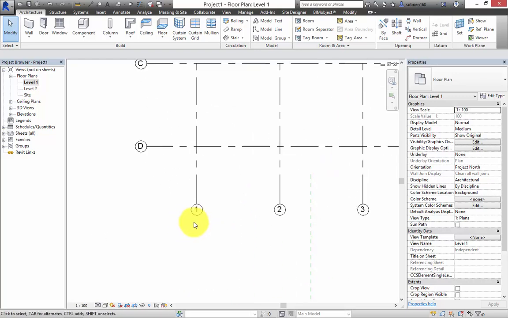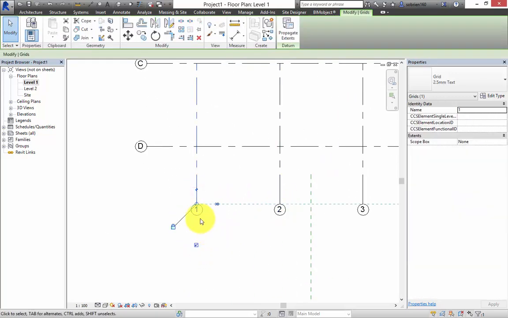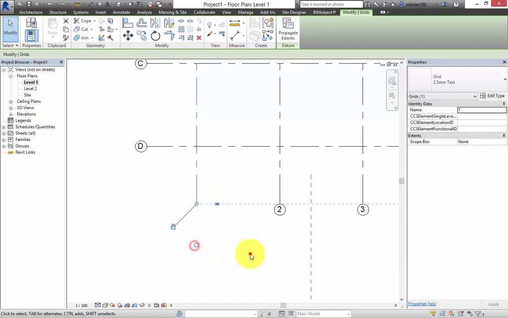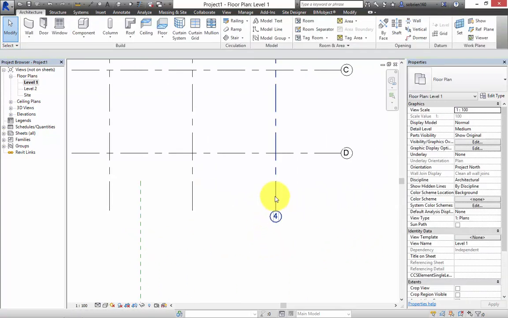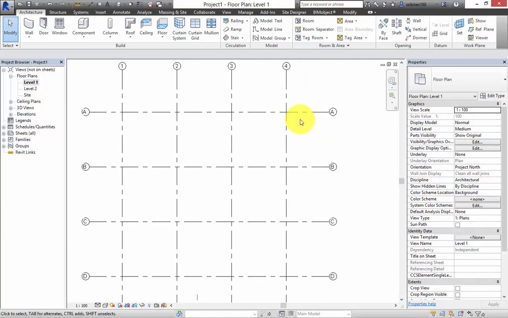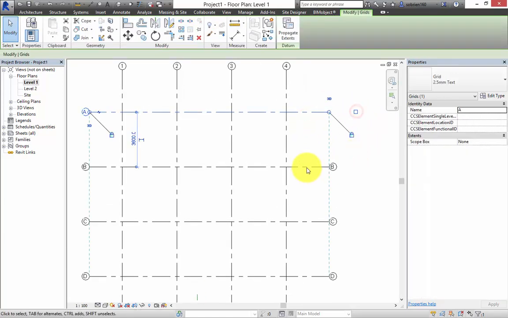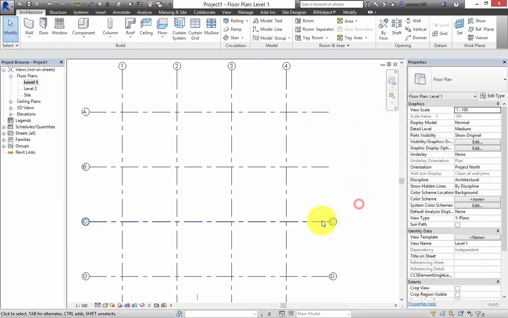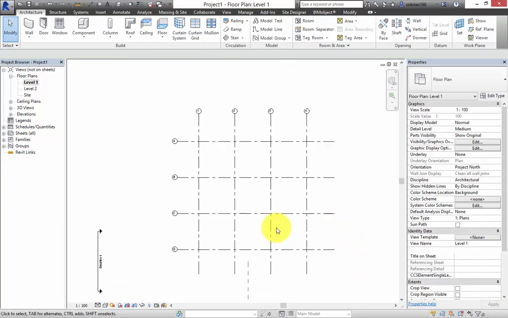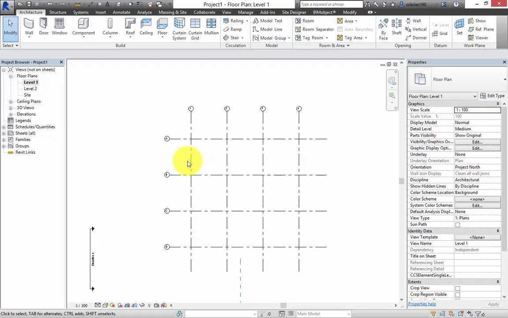And just to do a little bit of a refresher, we can always switch off the grid heads here by clicking on the grid line and clicking off this little tick box here, because you generally just need them on one side. Otherwise it's like you're doubling up the information on the drawing, which is not an efficiency. You want to use the information once, because there's always more information that you need to show. So let's get the grid heads just like that.